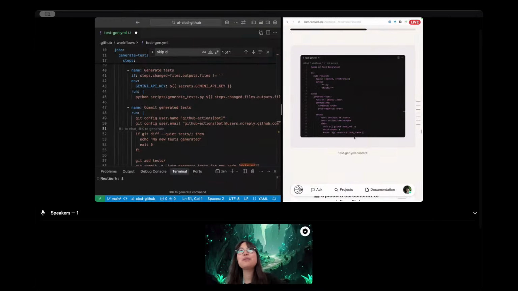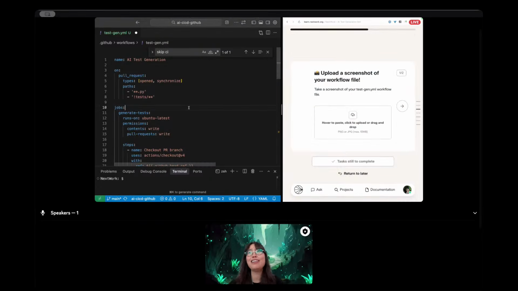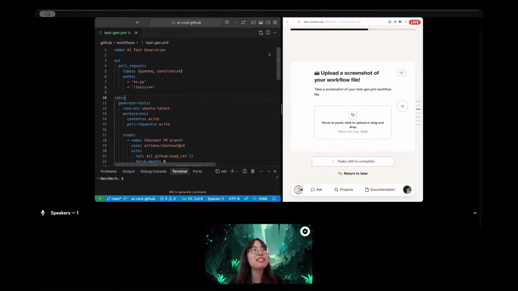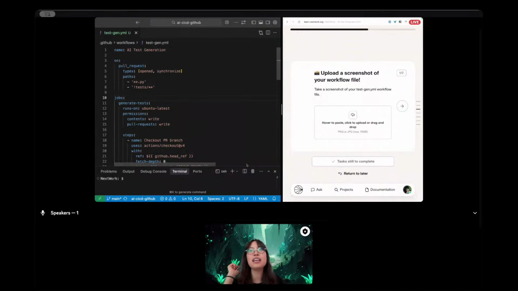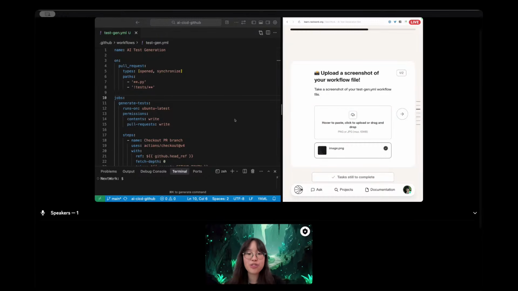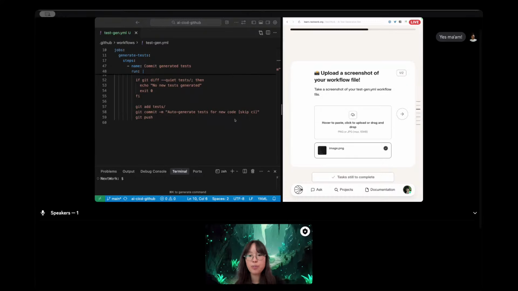Cool. So we've got our workflow file in here, and I think we're ready to just save it and then upload a screenshot. So that was nice. That was good to know. Do we feel confident about our understanding of this workflow file? Keen to hear what everyone thinks. If you could give yourself a rating out of 100 of your understanding or your confidence around the purpose and the reason why this file exists and how it works, chuck that score in the chat. I'd love to see it.